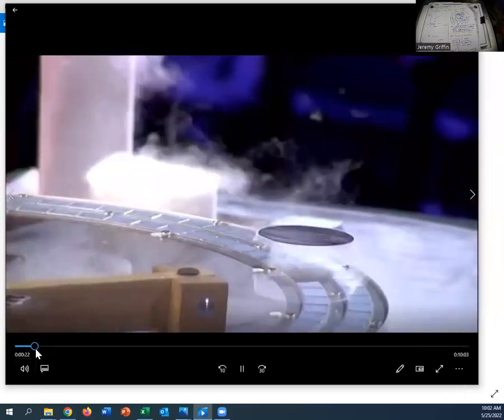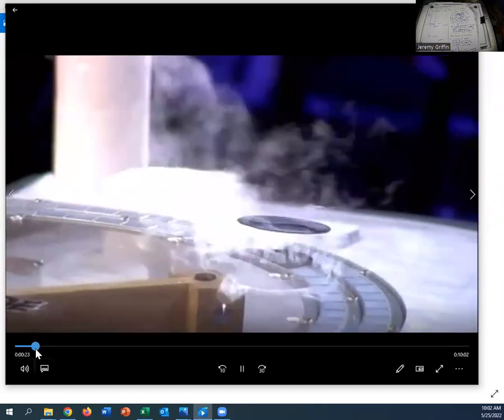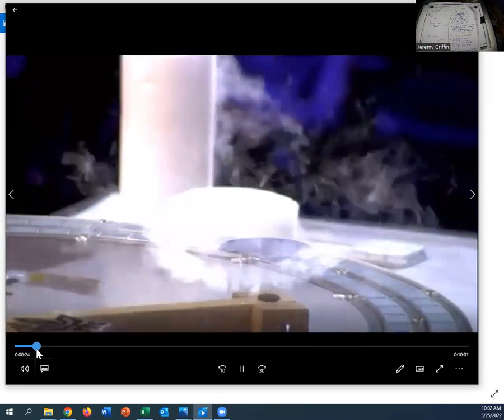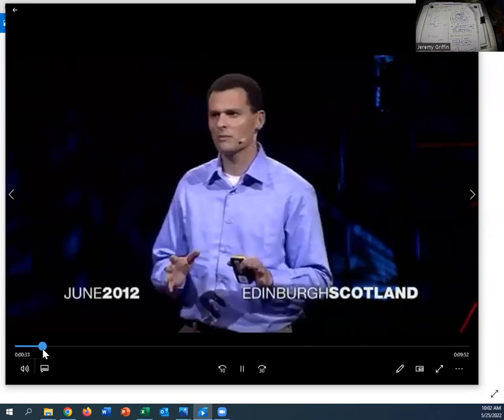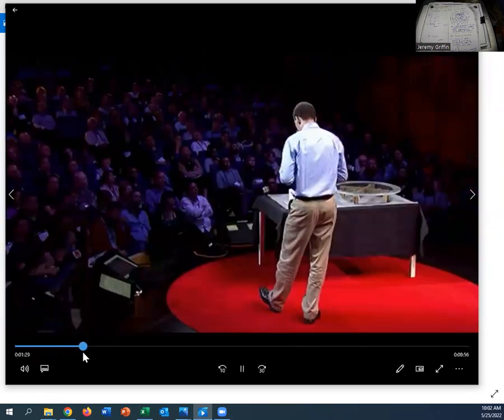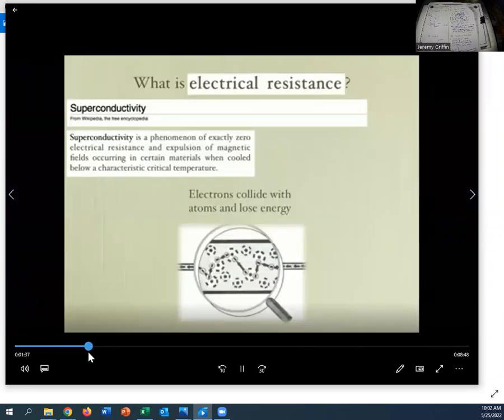All right. So look at this. Look at that. It's a superconductor there. Look at it floating around like a flying saucer. Right above that, there's a track of magnets down there. You guys see that? Right. Oh, what do you think all that smoky stuff is? You guys saw that white smoky stuff? Do you think it's probably liquid nitrogen, because you have to have extremely cold for this to happen?